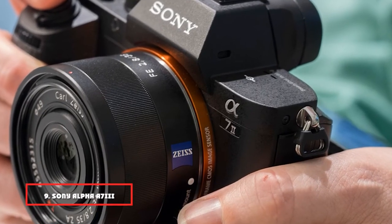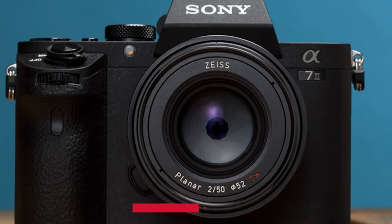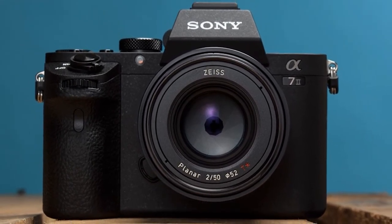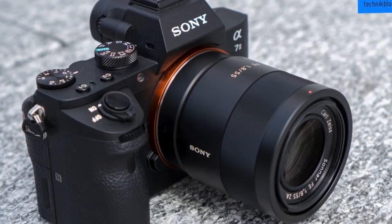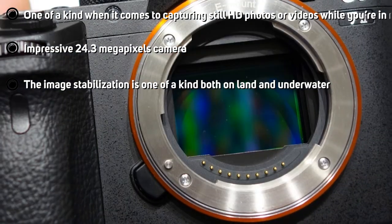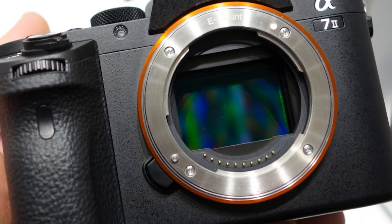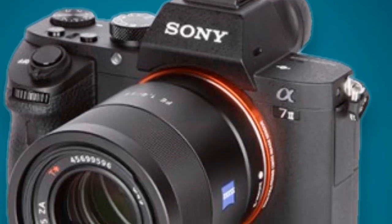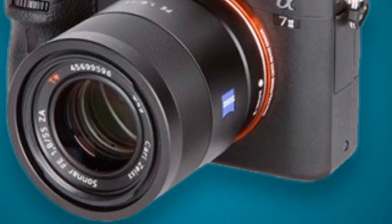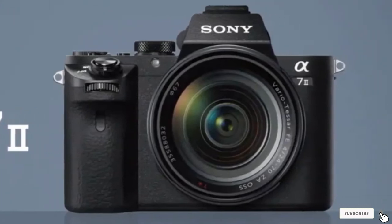Next at number 9, we have the Sony Alpha A7 III mirrorless digital camera. If you're after an underwater camera that boasts professional-level picture quality, the Sony Alpha A7 III is a one-stop shop. An outstanding 24.3 megapixel camera, it guarantees that each detail is captured perfectly, while the world's first 5-axis image stabilization design means great snaps even when you're swaying in a current. Video quality is also exceptional. Pair your Sony A7 III with an underwater housing and you're all set to roam the reef.